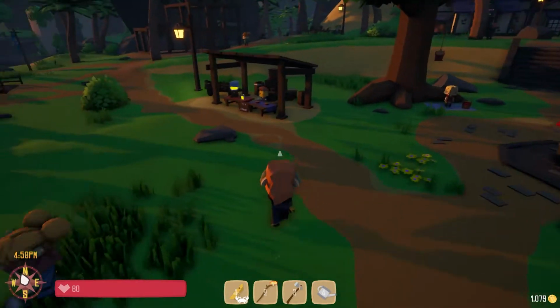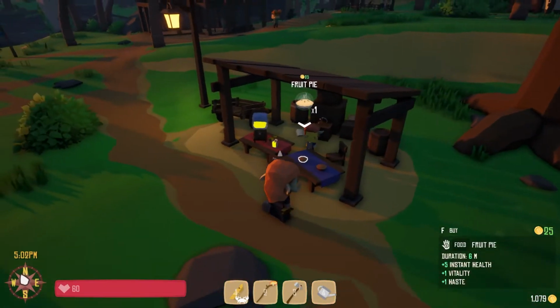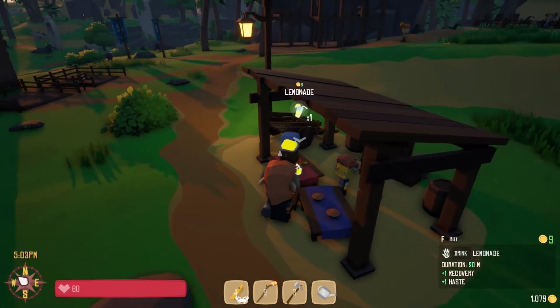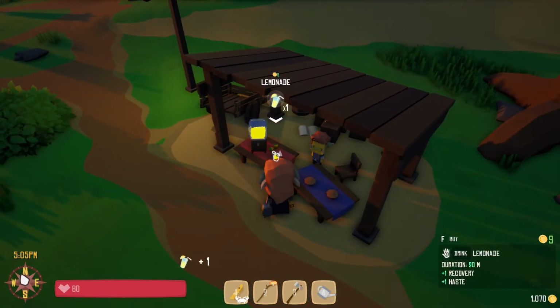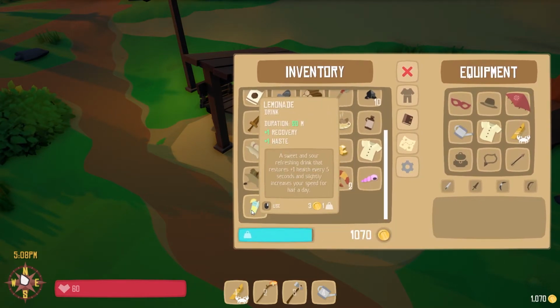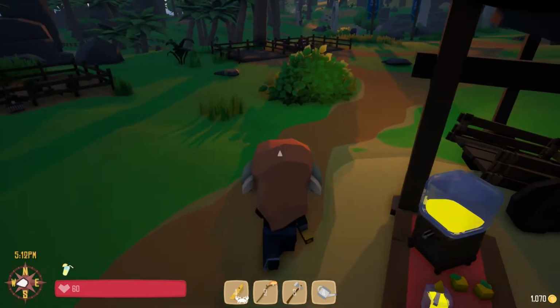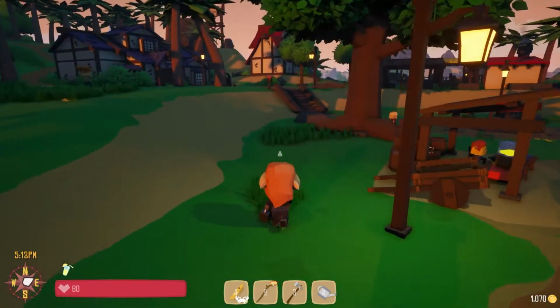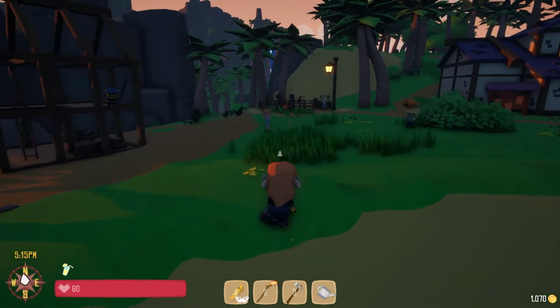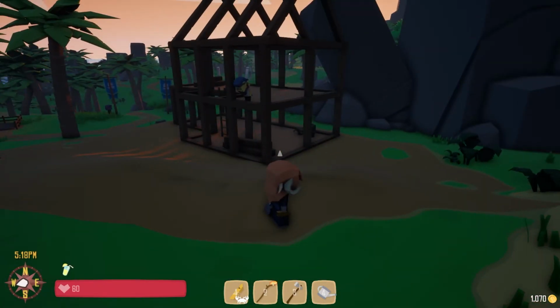Okay, the farmlands. We haven't been there before. So you make pies and lemonade. I wonder if I should buy some lemonade. What does lemonade taste like? It tastes of plus one recovery, plus one haste. Makes me go faster. A tiny bit. Not really noticeably, but... So this is a training arena.